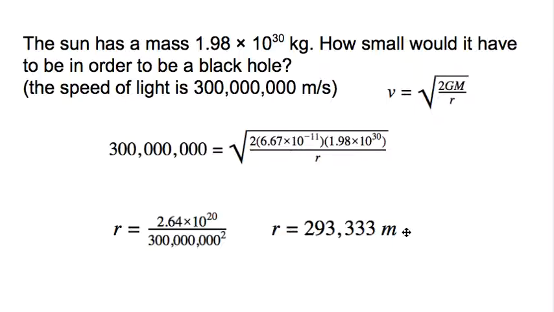Now, it turns out the sun doesn't have enough gravitational material to cause itself to shrink that small, but plenty of stars do. Many stars, when they die, do become black holes. So that's really all I need to present to you today. I think you can do your homework if you have this. Sorry if this was a little bit rough, but hopefully this will get you going.